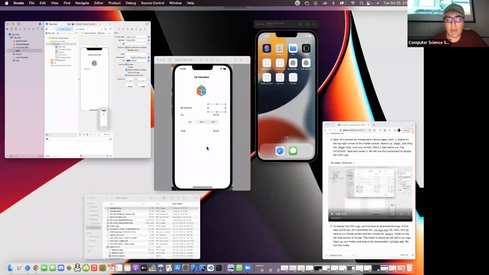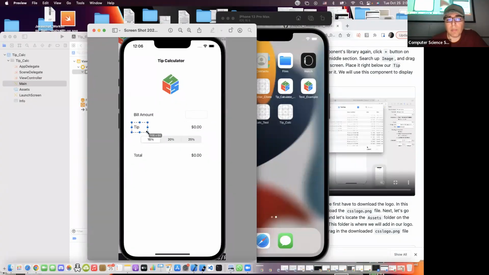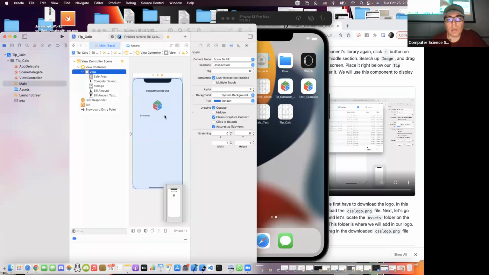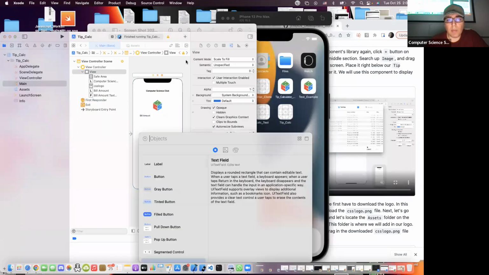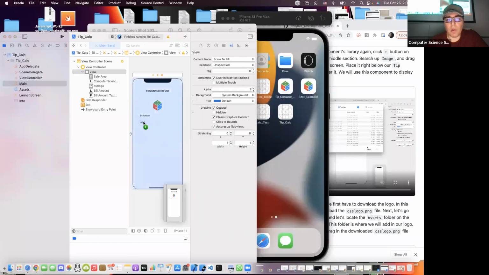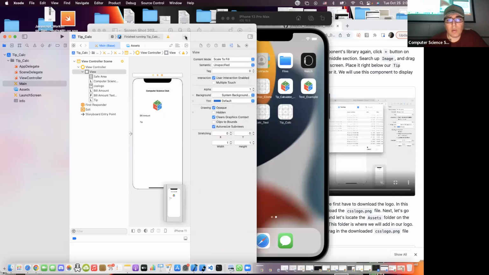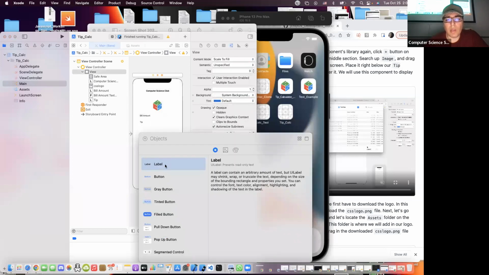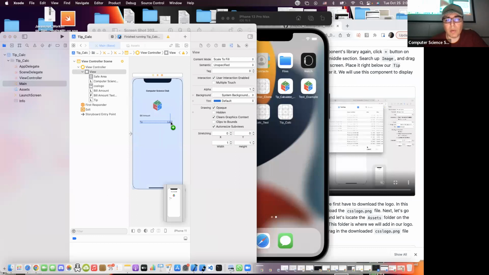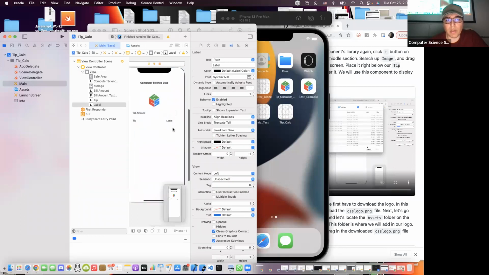Okay, and then once we have that, now we have a tip text that we want to add, and then another label. So 2 more labels. So let's go to our library. Let's drag in a label. Let's rename this to tip. Click enter. Let's drag in 1 more label. And this is going to display the tip amount once we click a percentage.